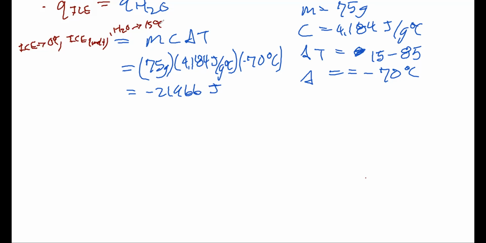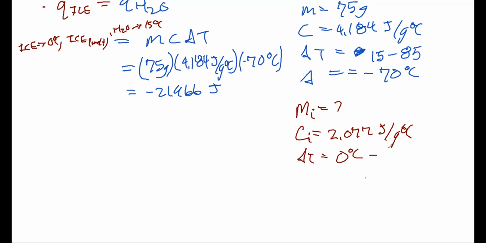So let's look at the first one. How can we take that ice and go from negative 25 degrees to 0? So our M1, we don't know the mass of the ice, but we do know that the C for our ice should be 2.077 joules per gram per degree Celsius. I'm getting that from that phase diagram that we just did, that I had just showed you with the latent heats. Now, if this was an exam or a quiz, I would provide you with that. Our delta T would be 0 degrees Celsius minus a negative 25 degrees Celsius. So a 25 degrees Celsius change.